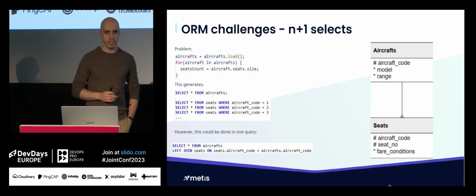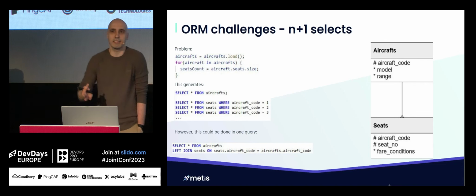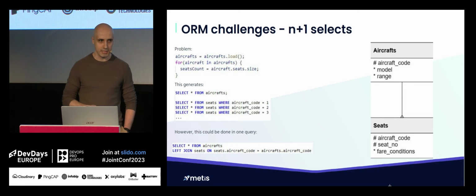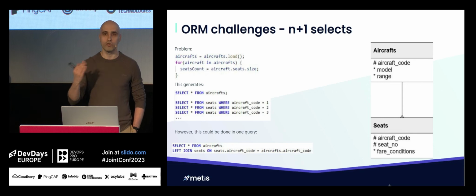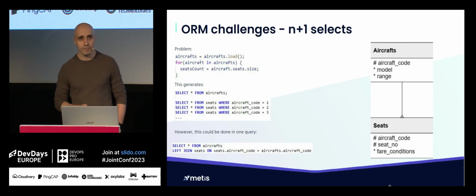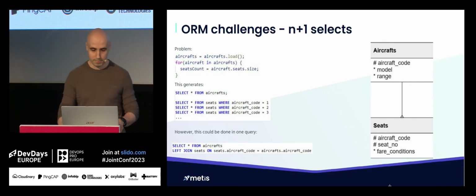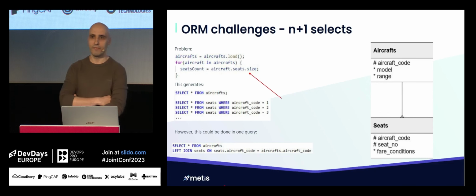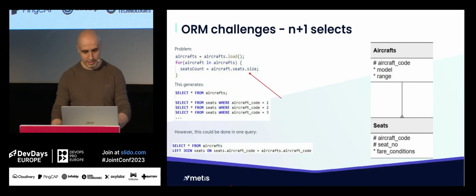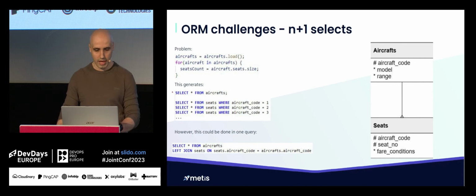That was for the databases, but ORMs, and this is how developers typically use their databases, ORMs introduce another group of issues that we may face. One of them is the well-known n+1 selects problem. So imagine that we have a table that we call aircraft that is in a one-to-many relationship with the table called seats. So if you would like to get all the aircrafts, and then for every single aircraft we would like to get, I don't know, the number of seats that a given aircraft has, what may happen is we write application code like this one on the left, and this may in turn generate n+1 queries.